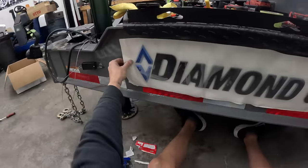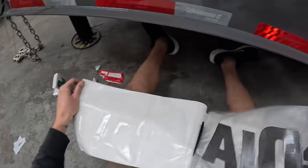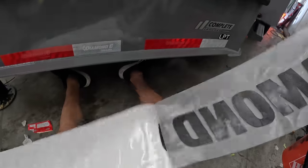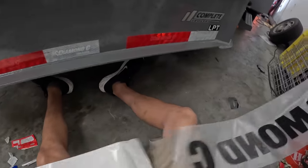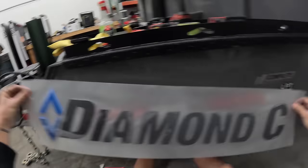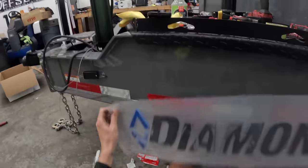So these are actually, I think, about the same size as what was on there. Oh, this is gonna be sketchy. These things are heavy. Don't touch nothing, don't touch nothing. How are you supposed to do this?